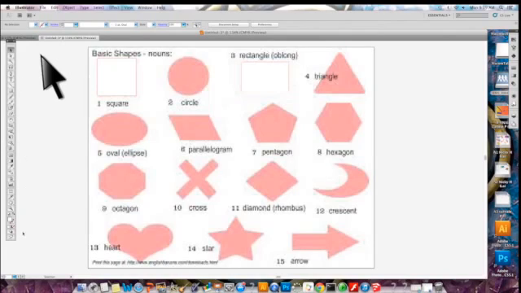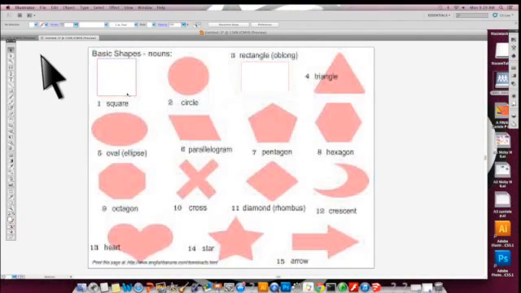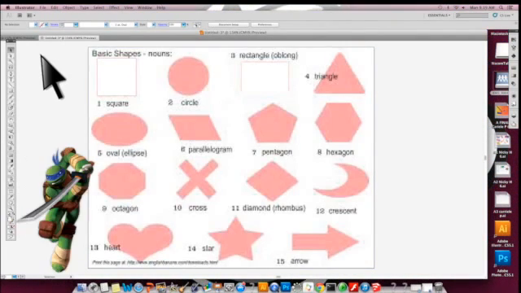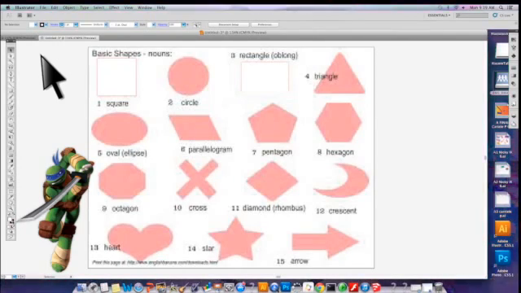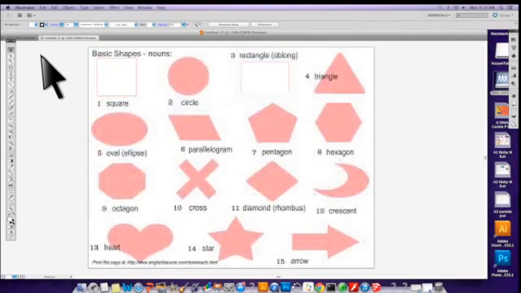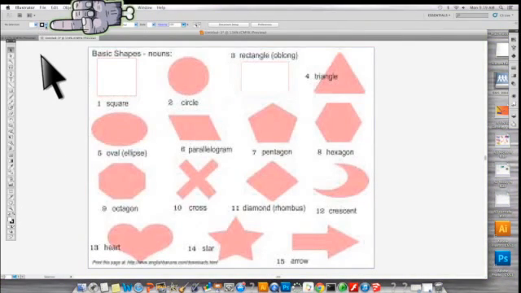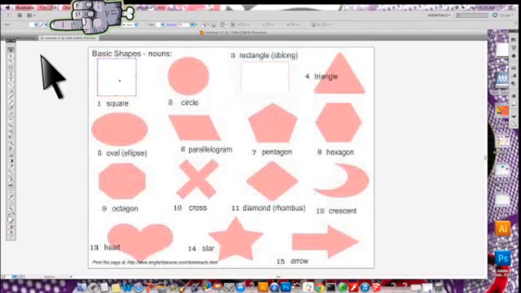Alright, so the last thing I want to show you is how to create a circle. But before I do that, I want to quickly tell you what this area is about. This is just like our colored area in Photoshop, except that this is called our fill, and this is called our stroke. You'll also find them up here. If you want to modify either one of those, you could do it at either place. When you have something selected with the selection tool, it's the only way to modify it.